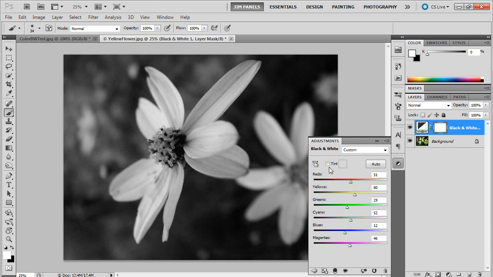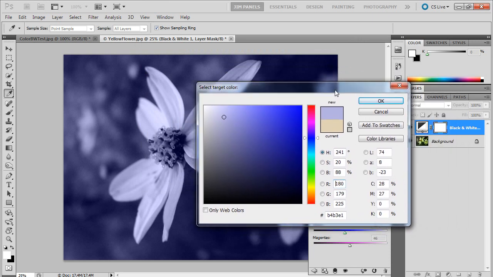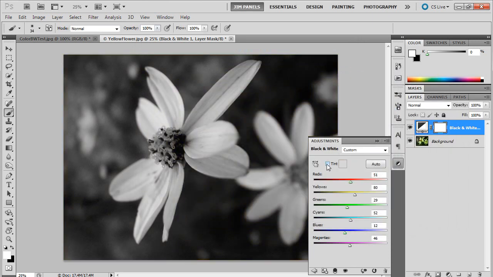You can also tint your colors as well. Like if I wanted to give it a sepia tone, make it look kind of like an old school photograph, it quickly does it right there by giving it a tint. And you can adjust the color to whatever you want. Let's do that. Let's make it be cool. So you see, it makes it a very cool color. I'm going to cancel that, and I'm going to turn off the tint.